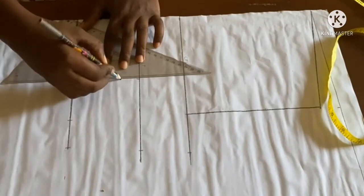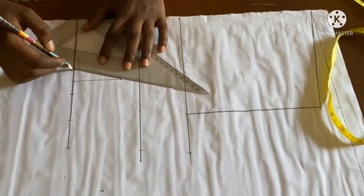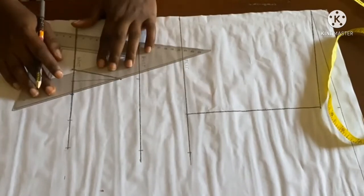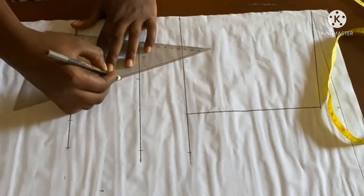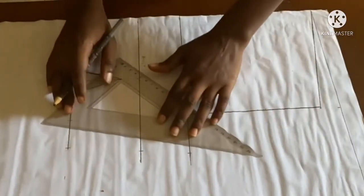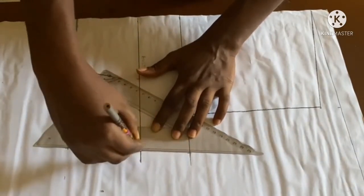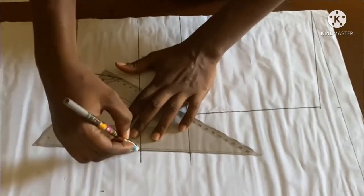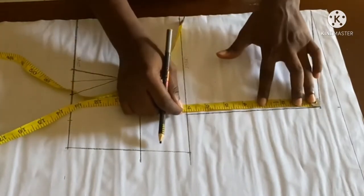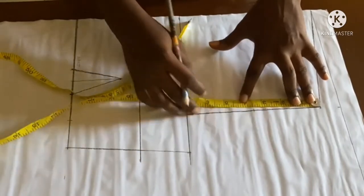I'll start to draw my dart next. This is the middle of my dart. Now I need to connect my side seam here. Having done that, next thing is to draw my armhole. I'll divide this place into two. I have 7 inches here, divided by 2 is 3.25.